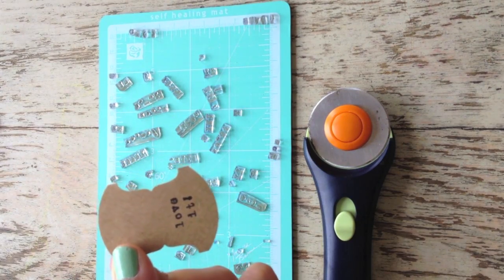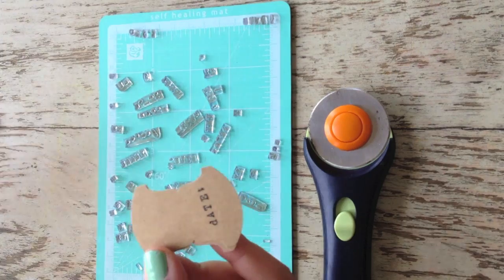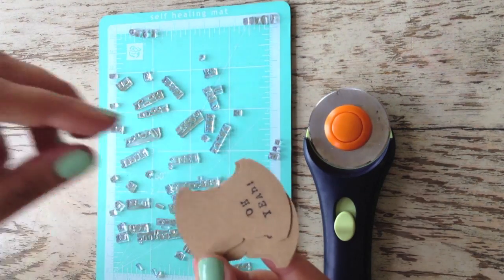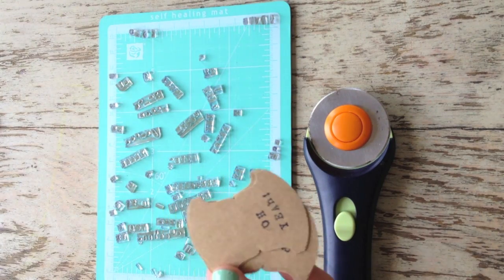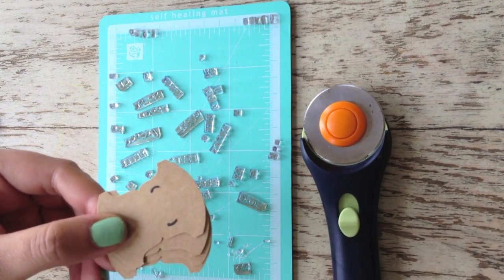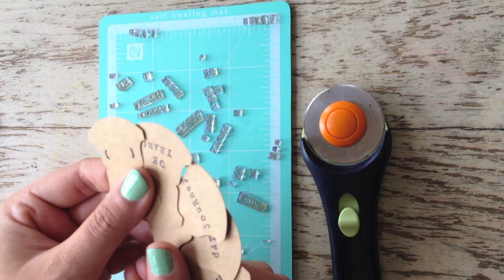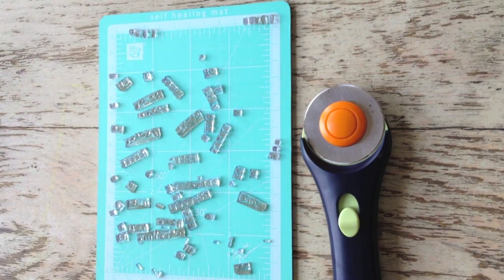This one says love it. This one says date. And then there's journey. Oh yeah. My son says that a lot when he's excited, so I wanted a stamp that says that. And then there's just one that has the little brackets so you can write whatever you want in the middle. But you can do your name, you could do anything custom using these stamps just by cutting them apart. And I'll show you what they look like when you're done.